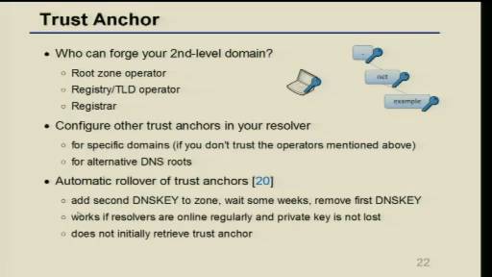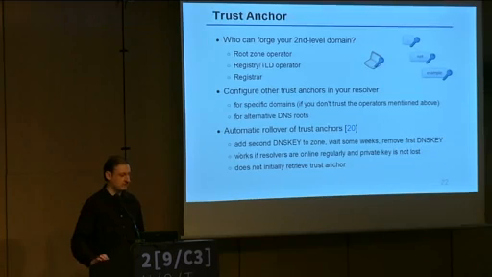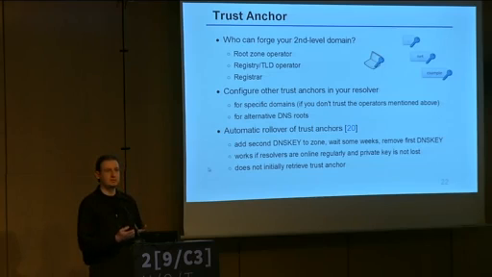So, for example, www.example.net, this query goes to the root zone, and the root zone operator could mess with it, could spoof a response. The registries or the top-level domain operators then can do the same, and your registrar where you registered your second-level domain could also mess with this, because you need to submit your DS record, the hash of your public key, to the registrar, and the registrar could simply change it.